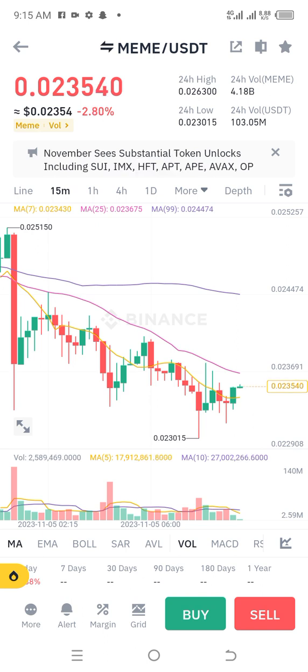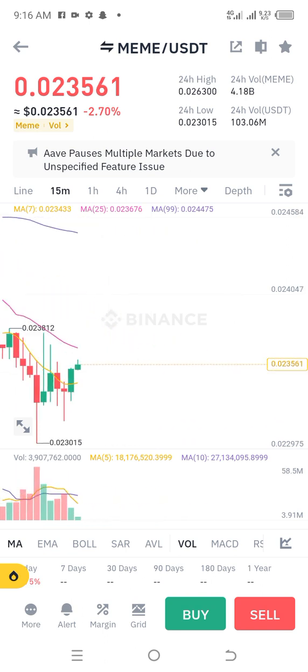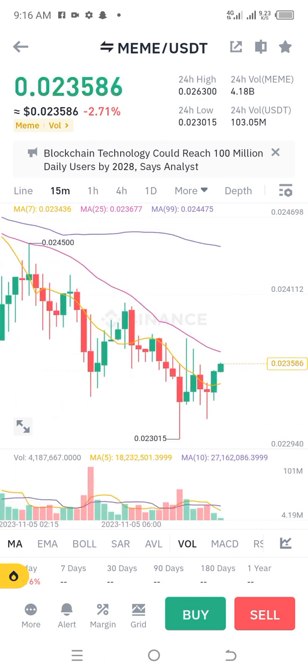Okay, if you use $200 to buy this meme now, before you know, you can see it's going up. It's going up now. Before you know, you make a very high profit. And the moment you see that there's an increment in your profit, all you need to do is just drop from the market. As you can see, it keeps increasing. You can see it going up. So that is just what you need to do to make a high profit from any trading platform. Okay, as you can see, this one is even ready to pump right away.